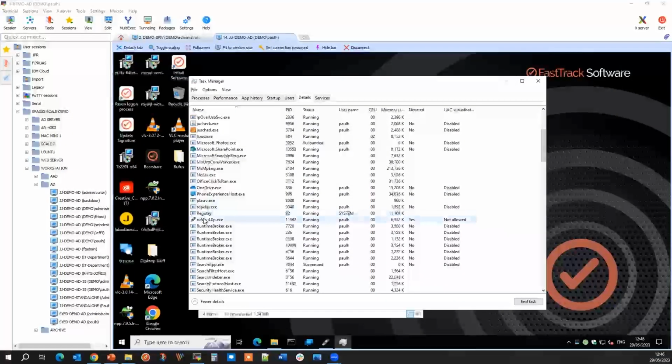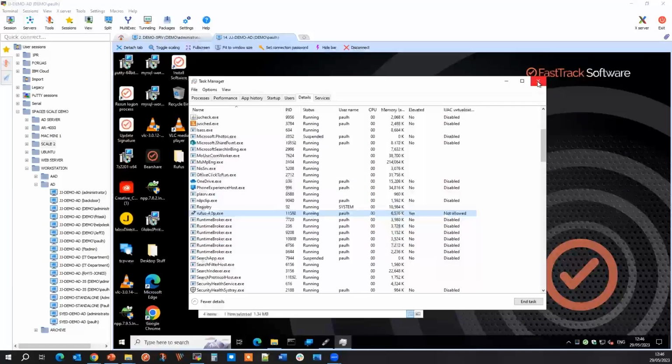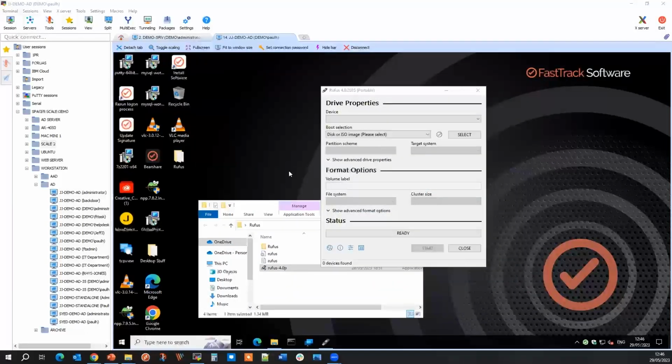I scroll down here, and you can see that it's well and truly elevated, and I would be able to format USB keys if I needed to. So that is basically all there is to Robo: configuring a specific application to elevate without prompting, completely safely, whilst everything else on the endpoint has no rights to elevate whatsoever.